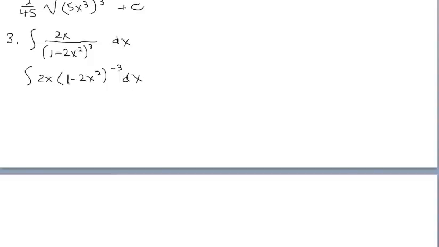All right, looking at what we have here, I see a power function, I see an exponent, so I'm going to immediately, as a first step, look and investigate the inside function on that power and think about, well, the derivative here would be negative 4x, and although I don't have negative 4x, I do have 2x. I do have the right variable that I need. Maybe not the right constant multiplier, but that's okay. I can manipulate that. So to me, it looks like my inside function, my u, if you will, is going to be the quadratic function 1 minus 2x squared.